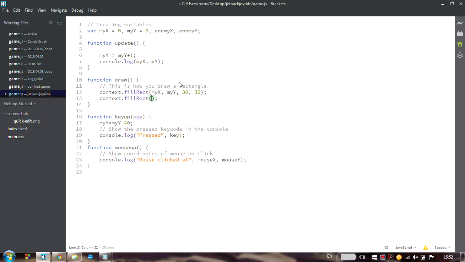So I am about to write my context.viewRect, and I have to put 4 numbers in it. I hope it is easy for you to guess that the first 2 numbers should be enemy X and enemy Y. But what should be the other numbers? What was the purpose of the last 2 numbers of context.viewRect?